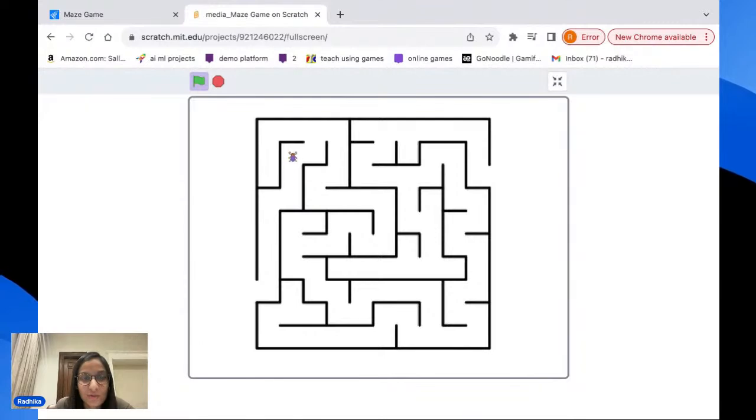To do so, we are making this beetle walk through the maze through arrow keys, and anytime that it touches the black corners, it's going to just bounce back. So our aim is to make it reach through this opening, and you can add some very cool features on your own at the end, because there is no end to creativity. So we can see what all things we'll be adding on later on.